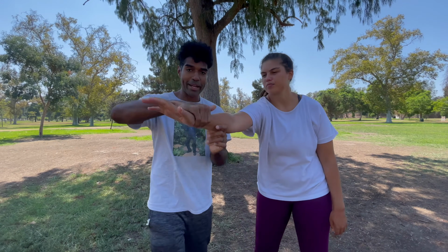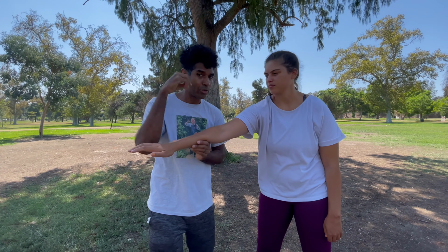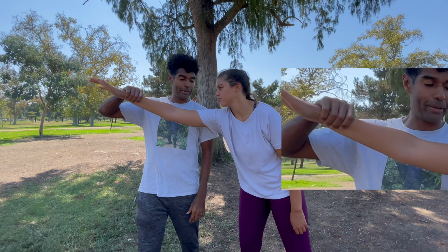This wrist control right here is really important. This is a crane fist in Tai Chi, Kung Fu. This crane fist is also a grab. It can be used to strike or hit. You got this first grab here. So it transitions from this nice slide to this crane fist right here.